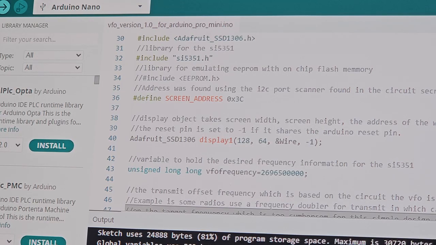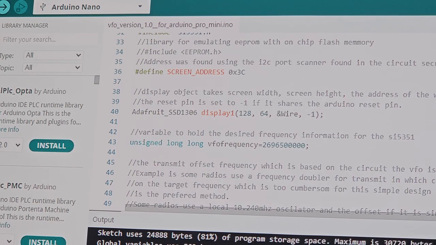That's the other thing. The transmit offset frequency, which is based on the circuit the VFO is being used in. For example, some radios use a frequency doubler for transmit, in which case the offset needs to be calculated based on the target frequency, which is too cumbersome for this simple design.